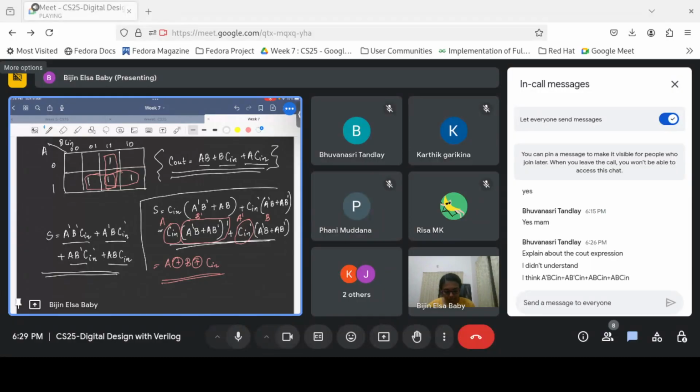So previously we were doing this independently for sum and carry out. Now what we are going to do is also try to find the common sub-expression between the carry and sum, because the inputs for the carry out and the sum are the same. So if we can find a common sub-expression, that is the multi-level optimization, then we can minimize the circuit again.